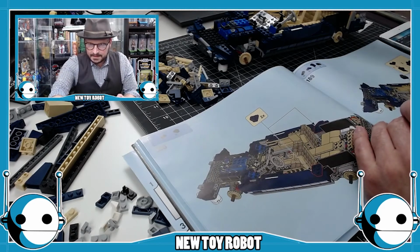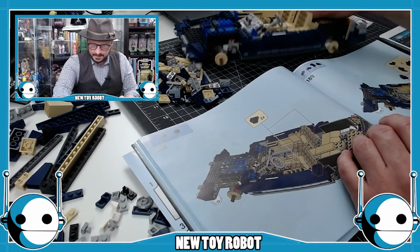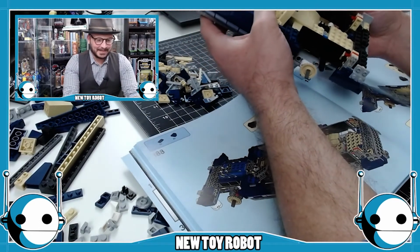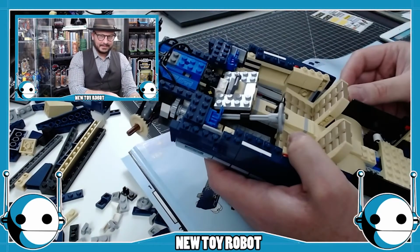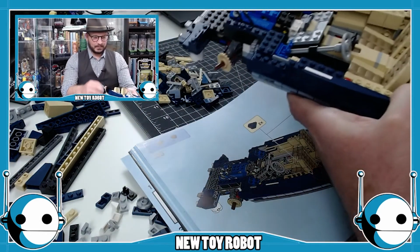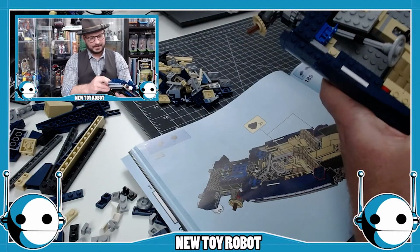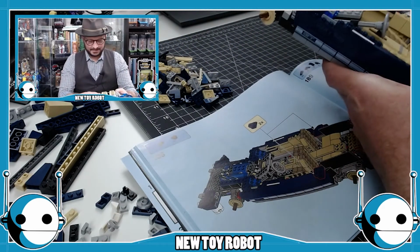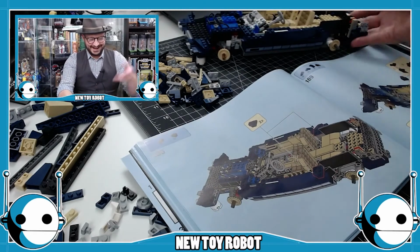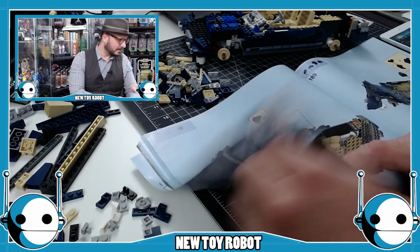Yes, back to this. Oh, I totally just broke a piece off. Okay, no problem. Just tore this right off. Gonna put it back. Just like new. Oh, darn it, I broke this piece off too. This is not going very well. Okay, I think we're okay. Everything's fine. Everything's fine here. How are you? Okay, so I need more of those.